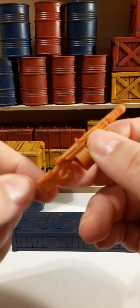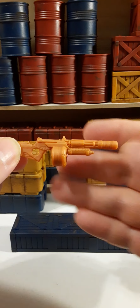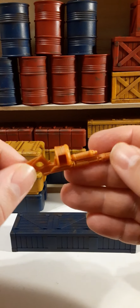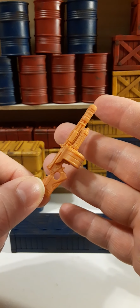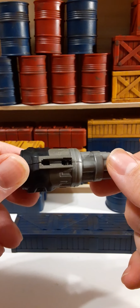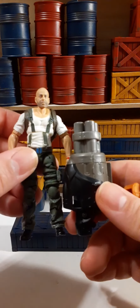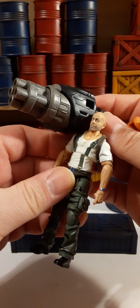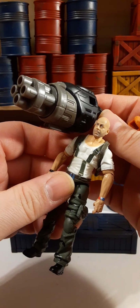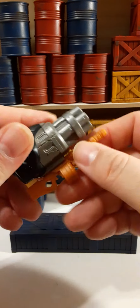As you can see, this piece comes off, and you could use that for a gun. It's just orange. You can paint it, but if you don't want to modify your Joes and you care about them being complete, unmodified, it's not an option. Then we have this thing. It's just huge compared to the figure. I mean, there's literally no way a human being could carry that. That's something you see on an attack vehicle, not on a human being. So we just reattach this back on, just simply put it like that.